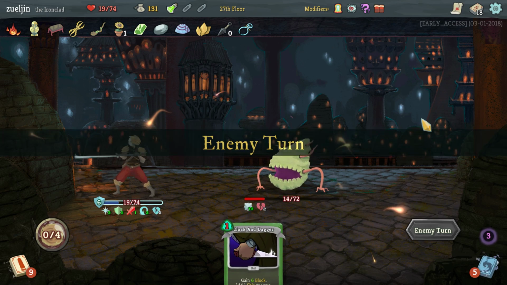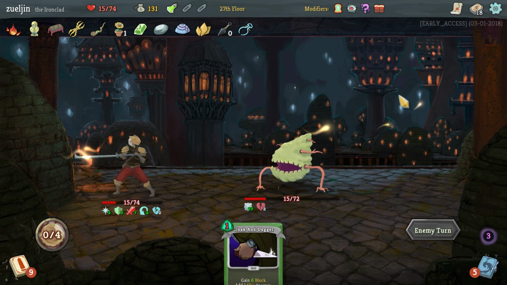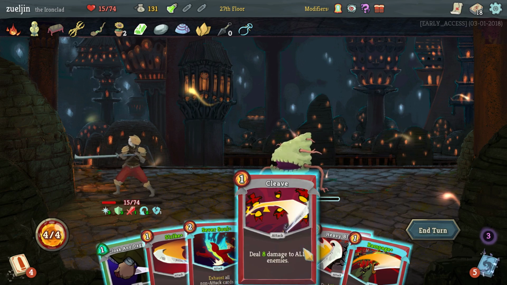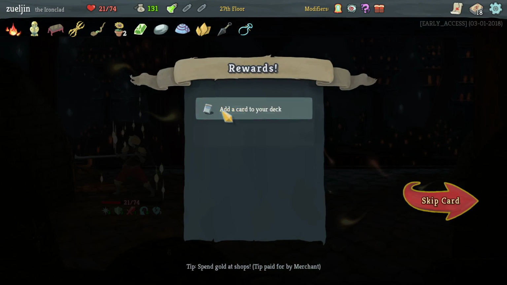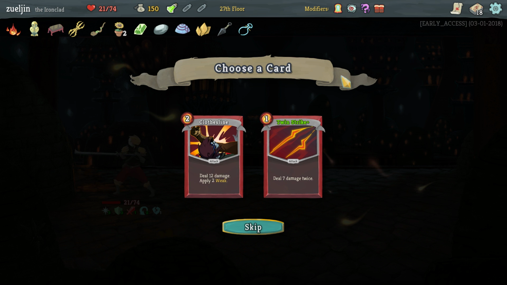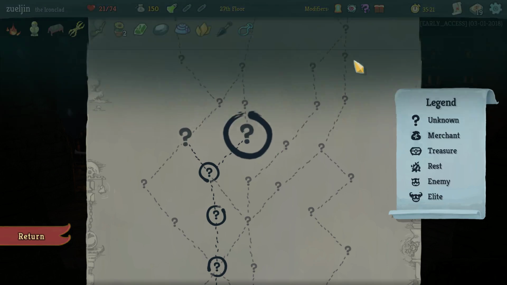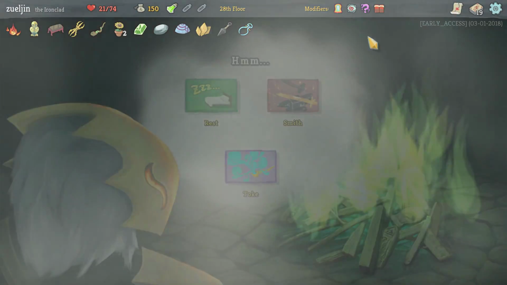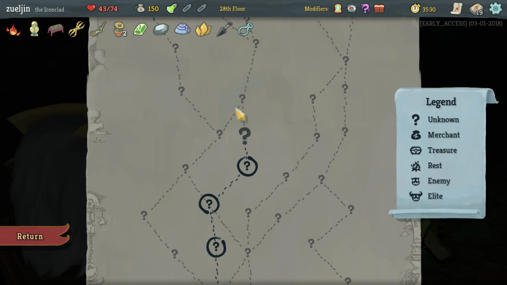All right, do we live? Yes, we live. We live. Wow. Twin Strike Plus is a good card because it's already upgraded. Ah, we rest again, y'all. Unbelievable.